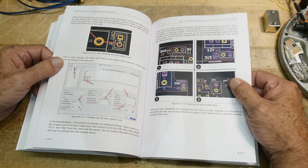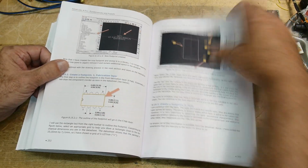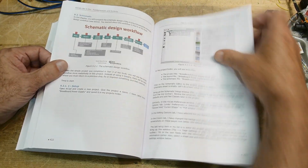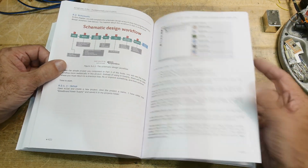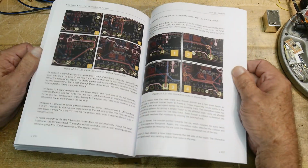Yeah, I think it's just wonderful. If anybody ever asks me again, I'll just point them to this book because it's done really, really well. And I do think if you want to learn PCB layout, this is one of the better books I've seen.